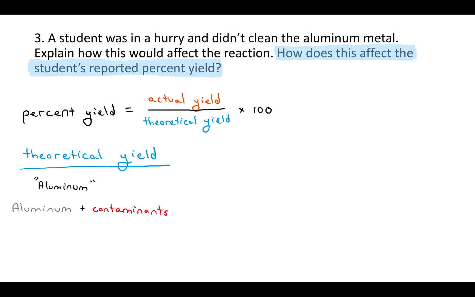Now, here, you would have weighed out what you considered aluminum, but because the student didn't clean the aluminum, it would really be aluminum plus contaminants. But they would write it down on their lab notebook as just aluminum. So they would write down a mass for aluminum that's bigger than it actually is. And then in the experiment, that all that aluminum would get turned into alum. And if you started with more aluminum, you would predict that you'd get more alum. So because they included the contaminants in the mass of aluminum, they're going to predict a bigger amount of alum than they could actually get. And so their prediction for the theoretical yield is going to be bigger than it would normally be. That's going to go in that denominator in the equation for the percent yield.